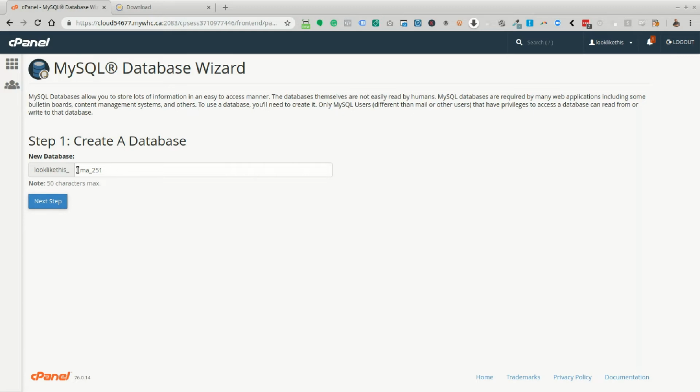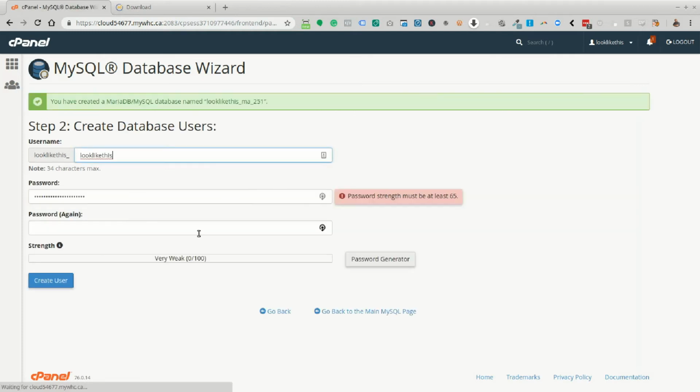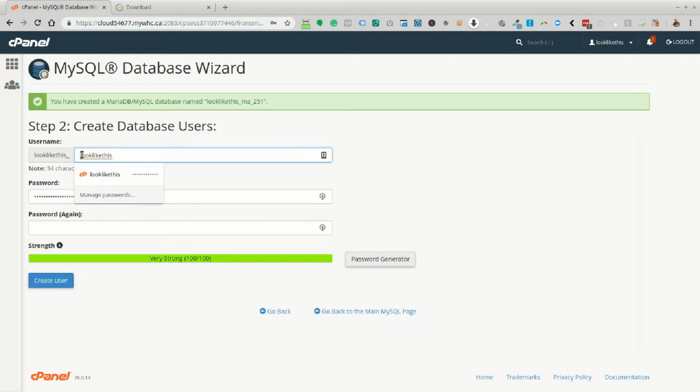The truth is you could write Mautic here. You could write whatever you wanted. You could write marketing automation. As long as it's less than 50 characters, go crazy. Now, I like to name the database the same as the user. This is what it is. I don't think it really matters in most circumstances.